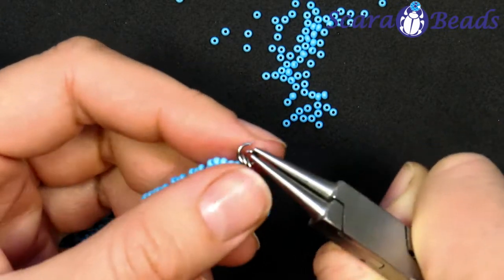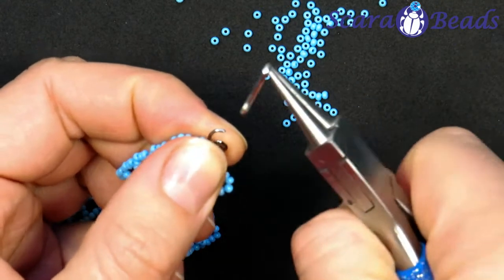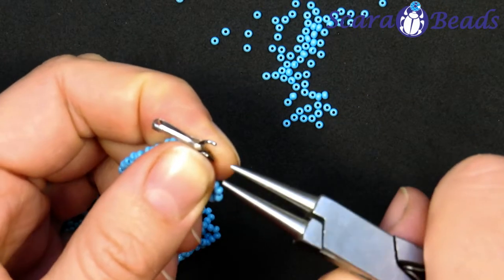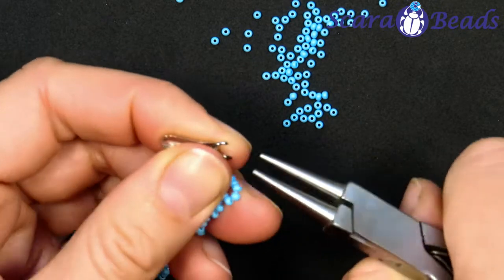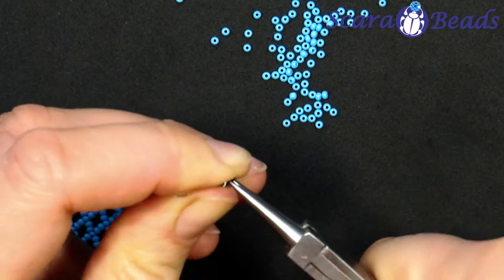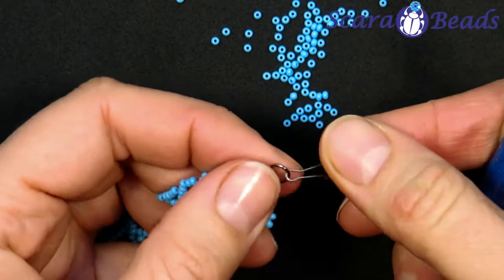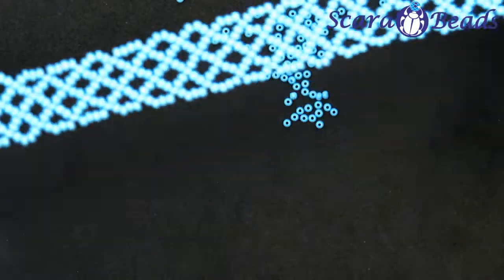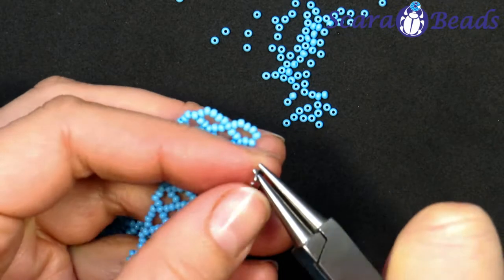Third ring, I connect these 2 rings and attach the clasp. In this case, with this necklace, we are using the easiest solution. We attach the finished findings. You can also weave a beaded clasp. It can be a very beautiful element of the necklace.